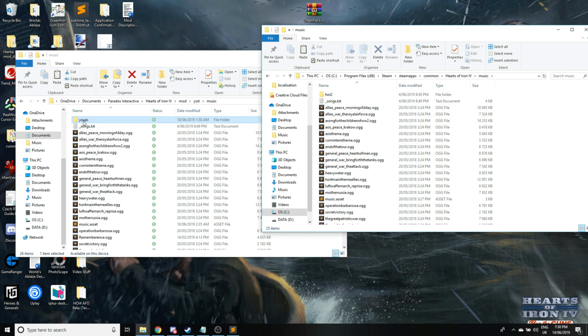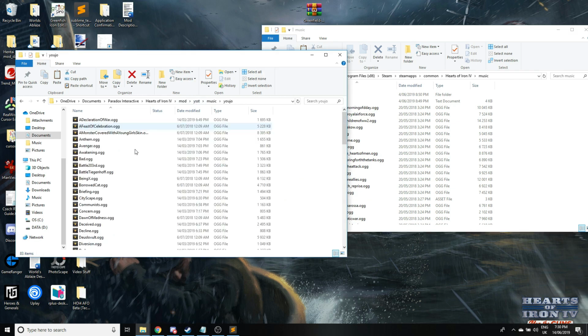Make sure you name it exactly as you want it with no capitals. So for instance, this one's named Yojo because it's part of a Yojo Senki music mod. Make sure you keep that and you memorize it, because you're going to need it for the GUI and the GFX for the interface folders.